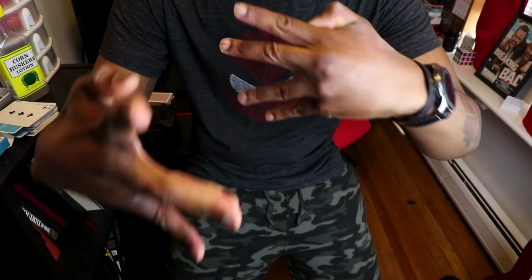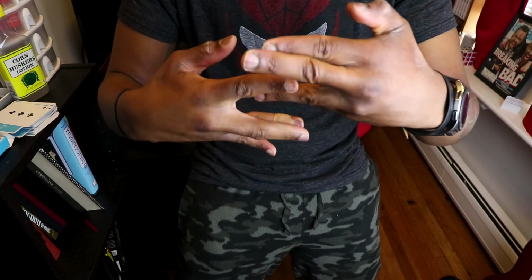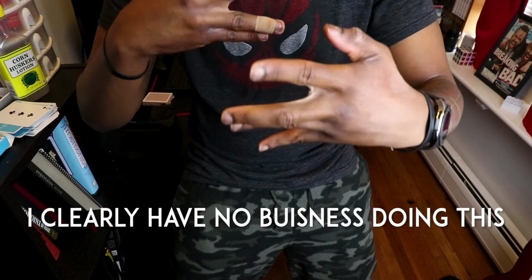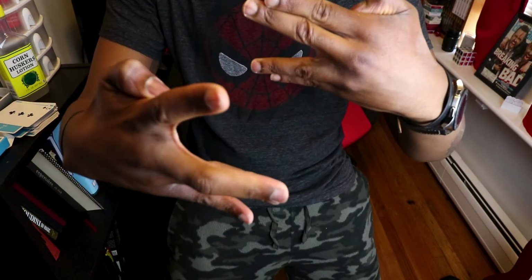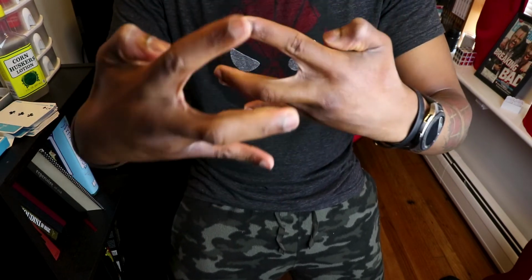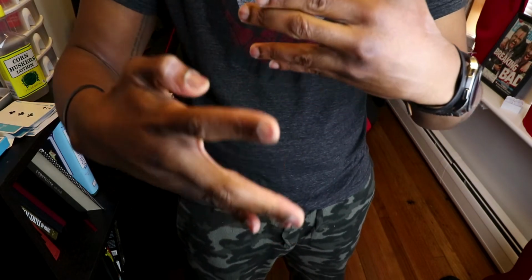It looks really trippy, and this one's really difficult. This is the one I practice all the time because it looks really weird. Essentially, you're going through here, here, here, here, and then you keep doing it, but it's really hard to keep track of what you're doing. That's what makes it way more difficult.